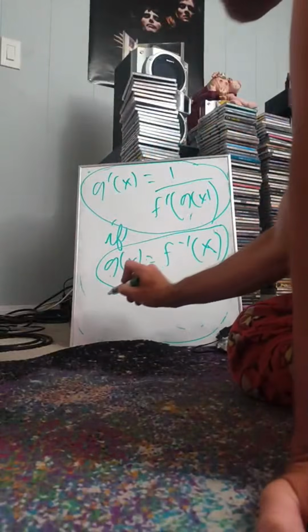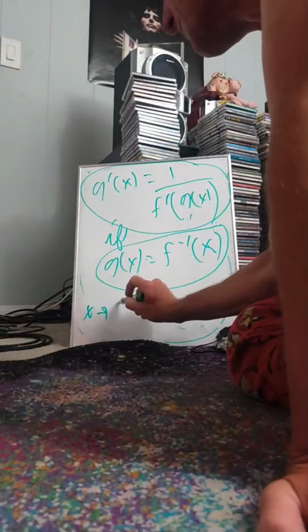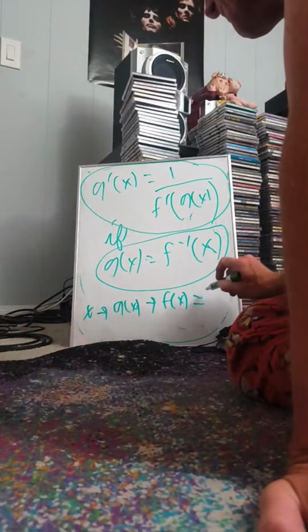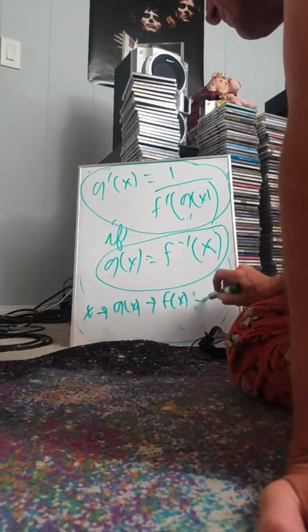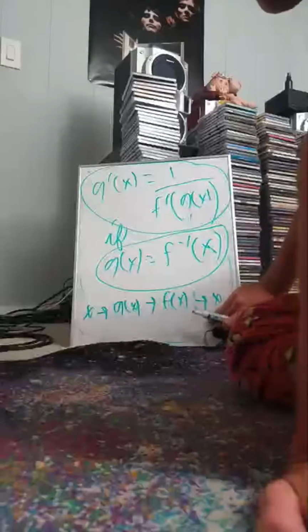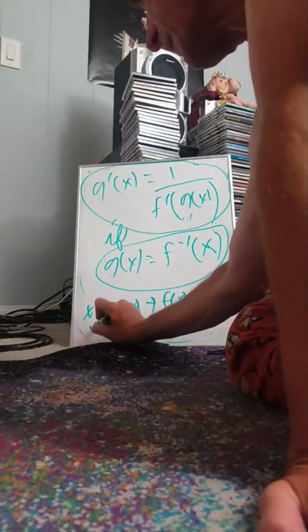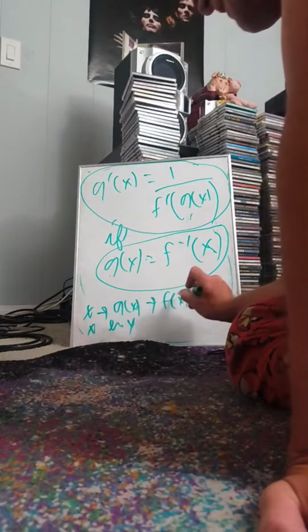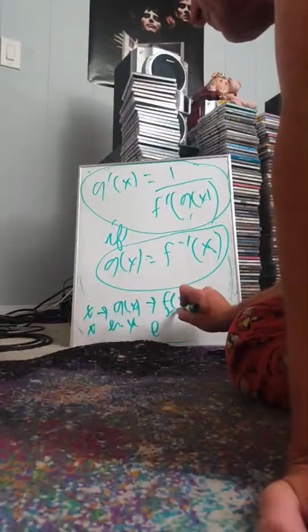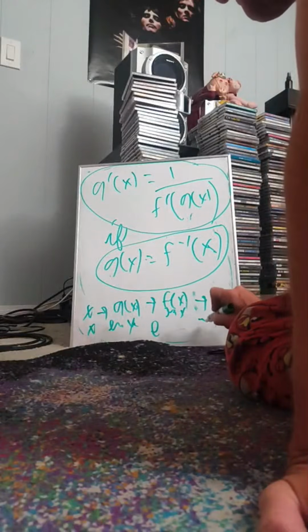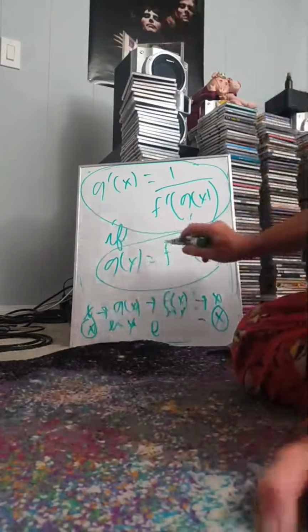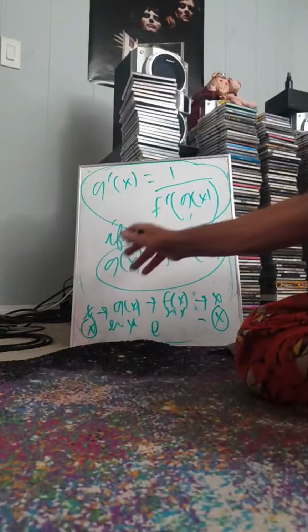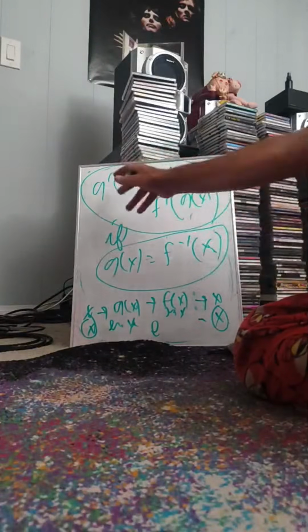And inverse functions means that x going into g of x going into f of x becomes x. Is that true of exponents and logarithms? Well, if g is logarithm of x, then you have logarithm of x. If f is e to the x, you have e to the logarithm of x, and e to the logarithm of x equals x. And so x is the beginning and the end. Therefore, exponential functions and natural logarithm functions are inverse functions, and that makes this true for them.